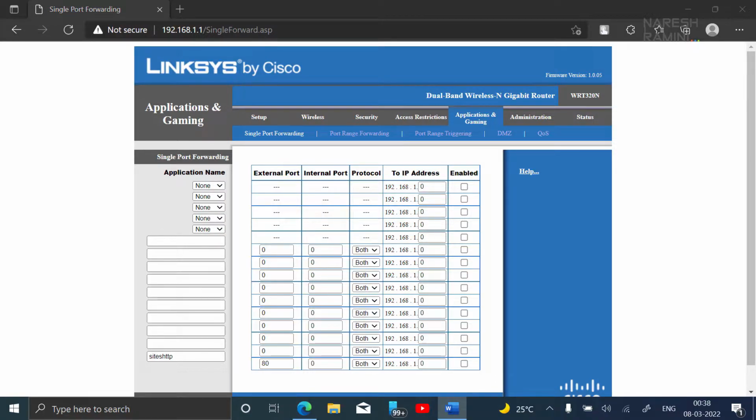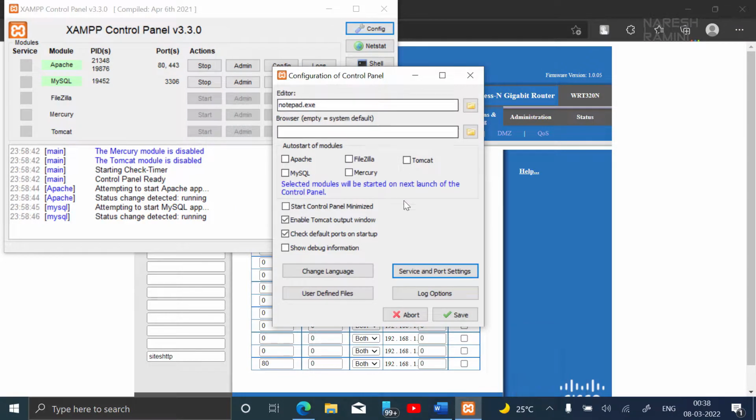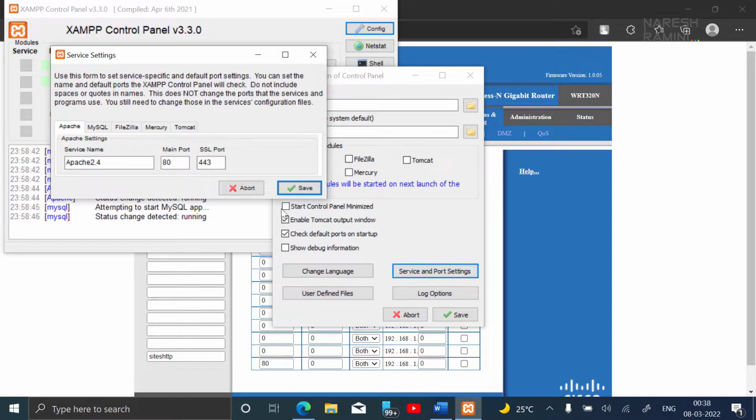Now for the internal port, enter the port number to which your web server is listening for all HTTP requests. If you want to know to which port number your web server is listening, open XAMPP, and in XAMPP click on Config and click on Service and Port Settings. Here you can see that Apache 2.4 is listening to main port 80 and SSL port 443.